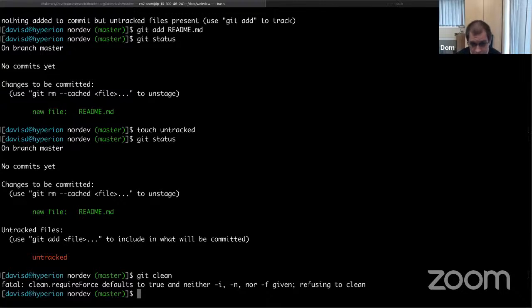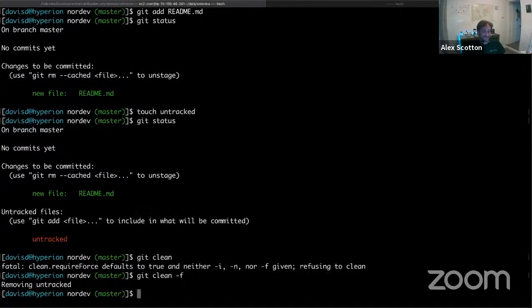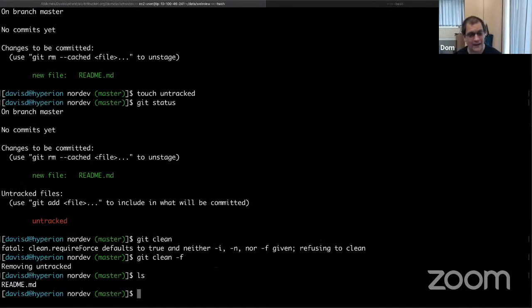Git clean. Ooh. Refusing to clean. Turns out it needs a -f. Oh, okay. My Git's obviously set up in a much more sensible way than I thought; I haven't used git clean before. Where's my untracked file? Well, git clean will remove any files that are not tracked. Now, this is great if your build system spits build artifacts everywhere that you don't care about. This is not great if you have a whole lot of local files that you rely on that suddenly get deleted, because you're trying to prove a point about a command.